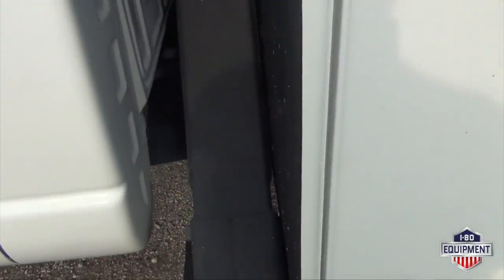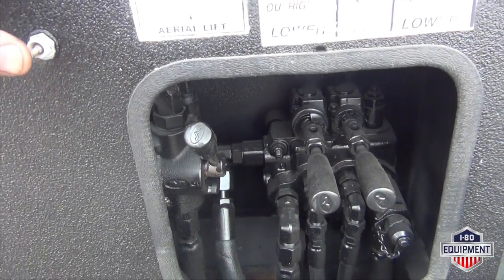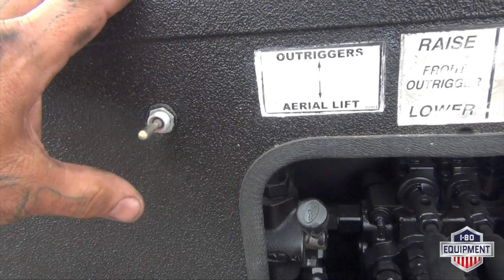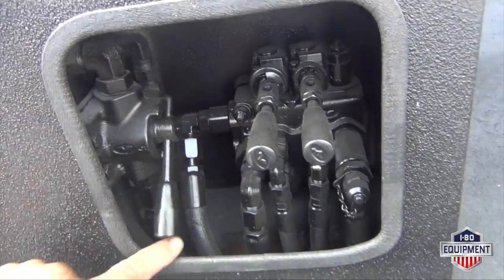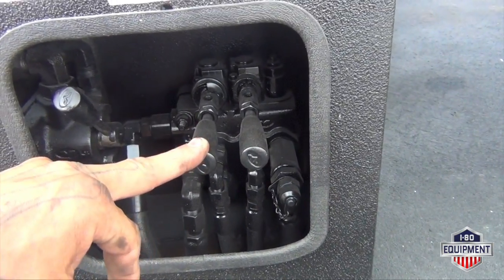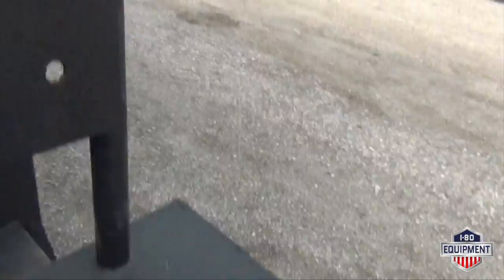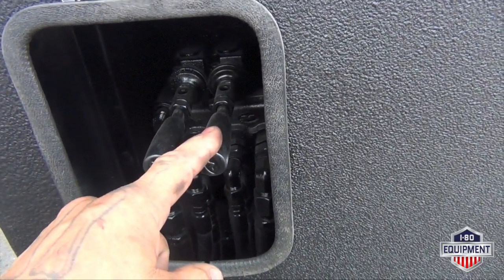This unit is equipped with four outriggers, two mid-frame, A-frame, two rear straight down. Here's your controller for your PTO. Push it down for PTO. Push it up for high two speed. Here's your outrigger control. Flip it, that's your aerial lift. Here's your raise and lower your front outrigger, raise and lower the rear outrigger. Same on this side. Front outrigger, rear outrigger.